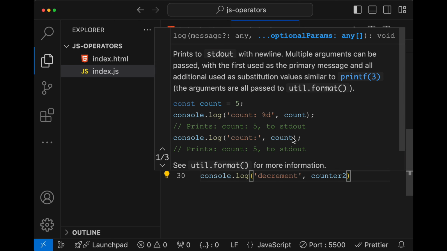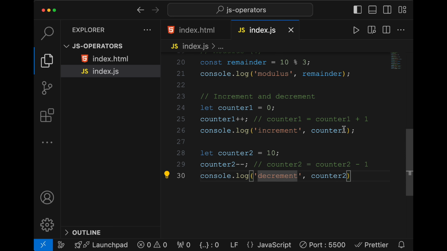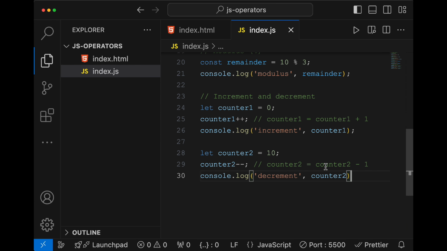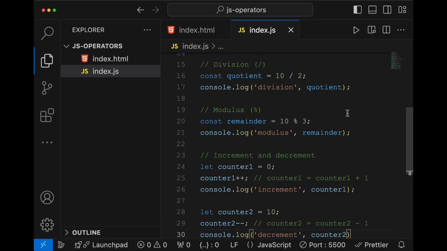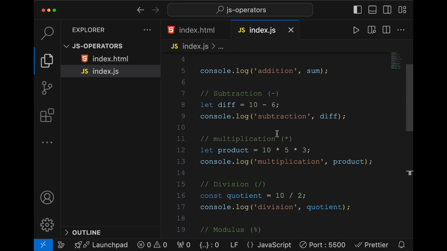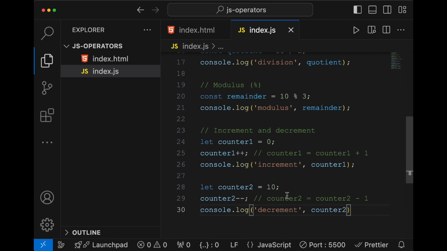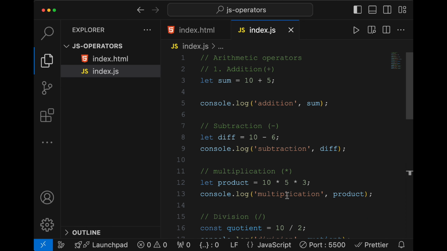So this one was counter, this one was counter 1. Yes, perfect. So we can say our decrement now is 1, because this is the same as counter 2 minus 1. Counter 2 will be 10, then this is 10 minus 1, which is going to be 9. So those are arithmetic operators. We've just seen so far addition, subtraction, multiplication, division, modulus, increment, and decrement at the same time. So I hope you well understand how arithmetic operators work, and these are normally used within our math subjects. Most of us already know this.